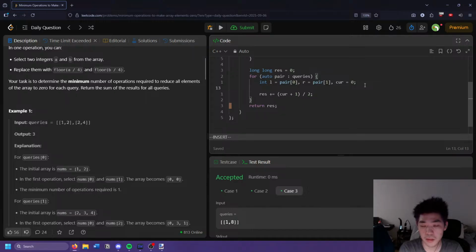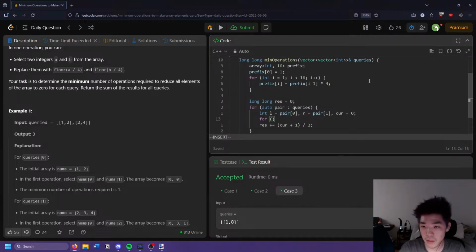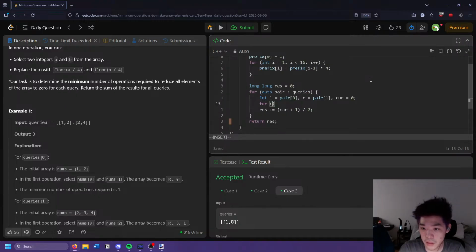So let's do for int i, less than 16, i plus plus.